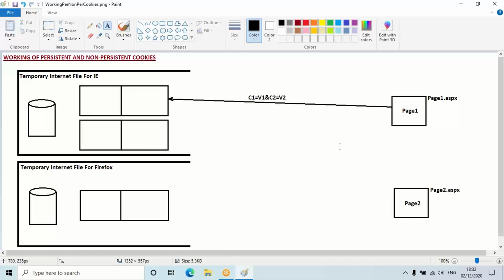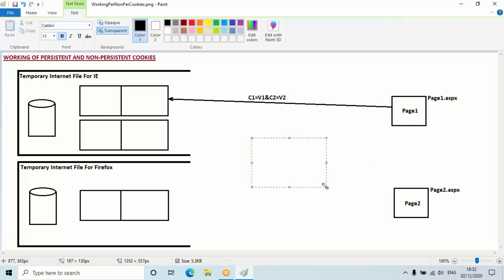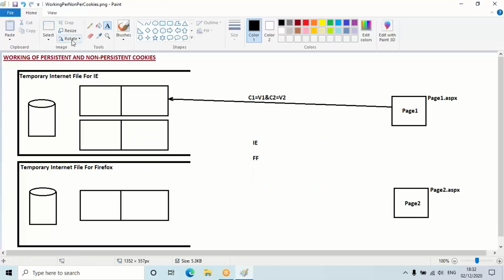Now this is IE and this is Firefox. This is one instance of Internet Explorer, and this is one instance of Firefox. And now, I already said, once again I repeat, depending on where I put my key value pair, you assume based on that.